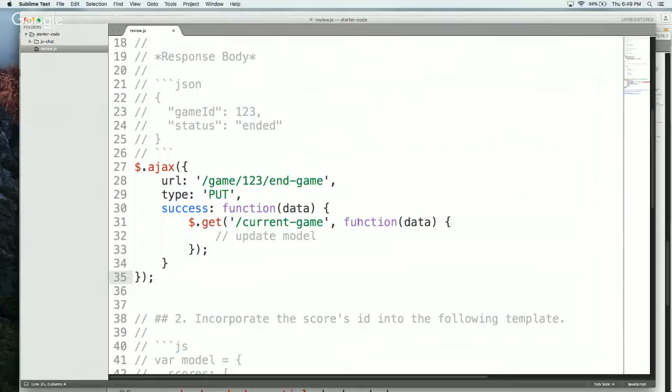Now, what you'll notice, first of all, a couple things. One thing, this and this have the same name, these two parameters. Not great. We should probably choose a different name for one or the other. But actually, in the case of this AJAX request, we're not actually using that data at all that comes back in this case. So we can just actually get rid of it in that function. So now that data name is no longer ambiguous. If we reuse it twice, it becomes a bit ambiguous.